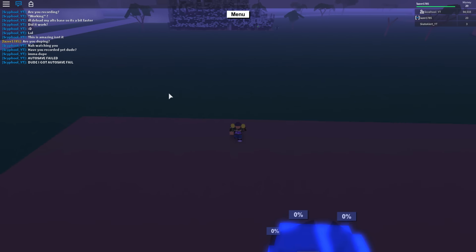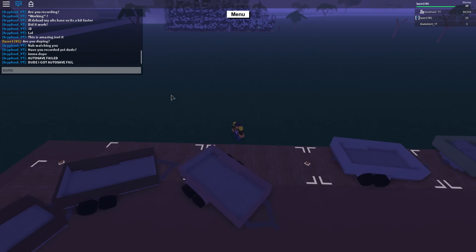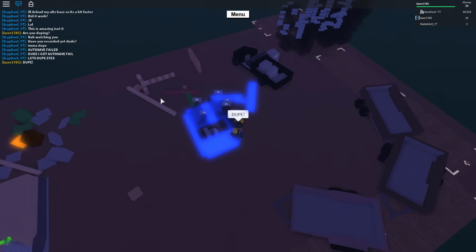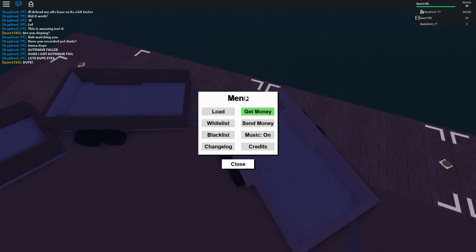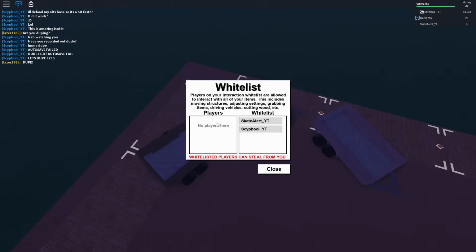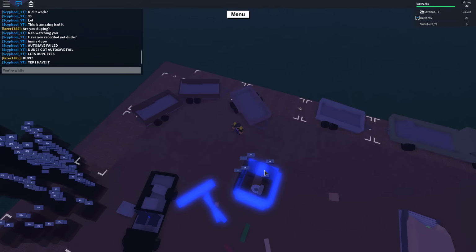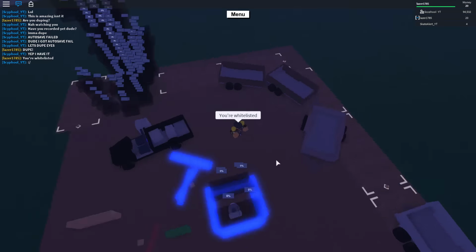Autosave failed, dude. I got autosave failed. Then, dupe. Let's dupe. Yes, guys, this guy got an autosave failure. That is the second way how to dupe items. I'm gonna whitelist this guy. You're whitelisted. I hope he's gonna do it with me, or maybe he's gonna do it with his own alt.